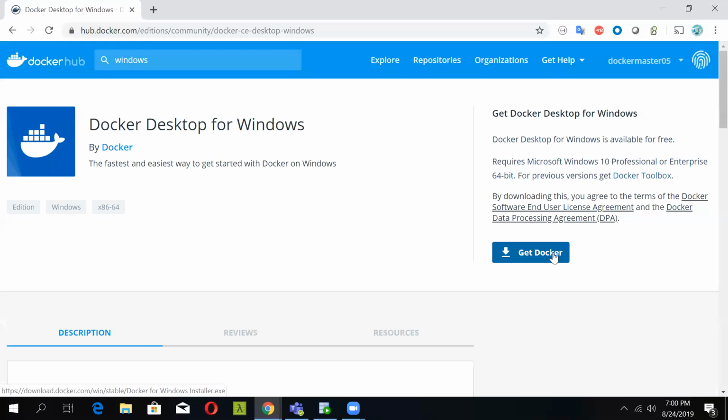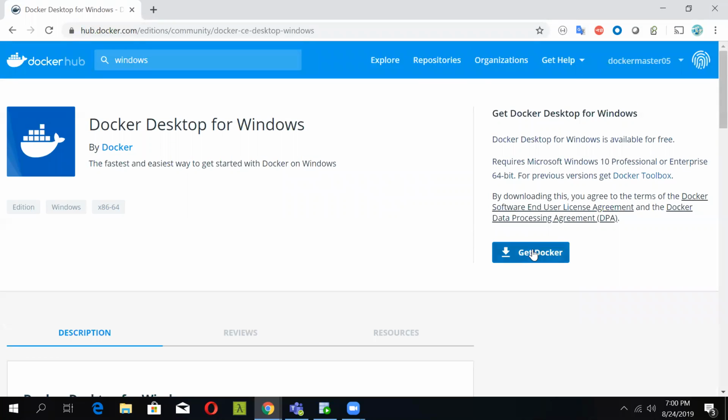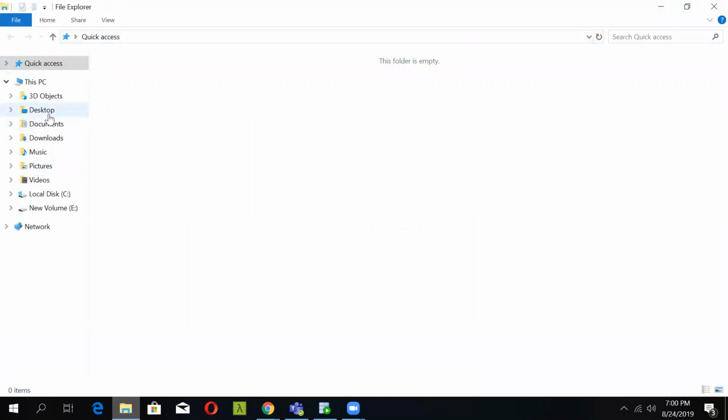One thing that needs to be noticed here is Docker will always download the stable version and not the Edge version. If you want to install the Edge version on your machine, just scroll down and you can download it from here. Now we'll be going with the stable version, and if I click on it in the download section, I get an exe file.